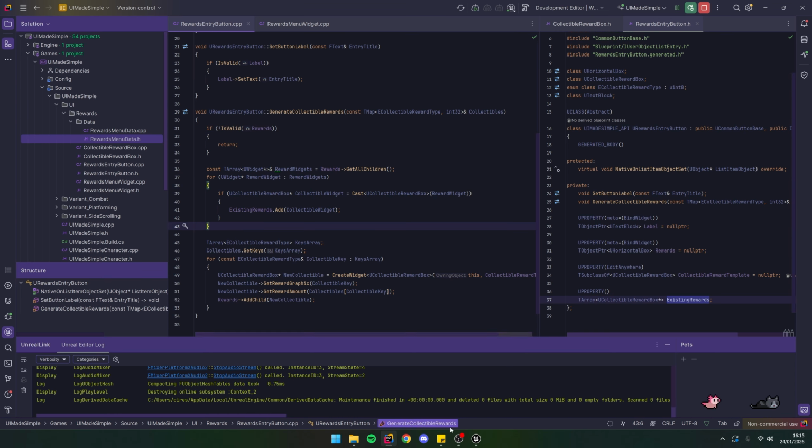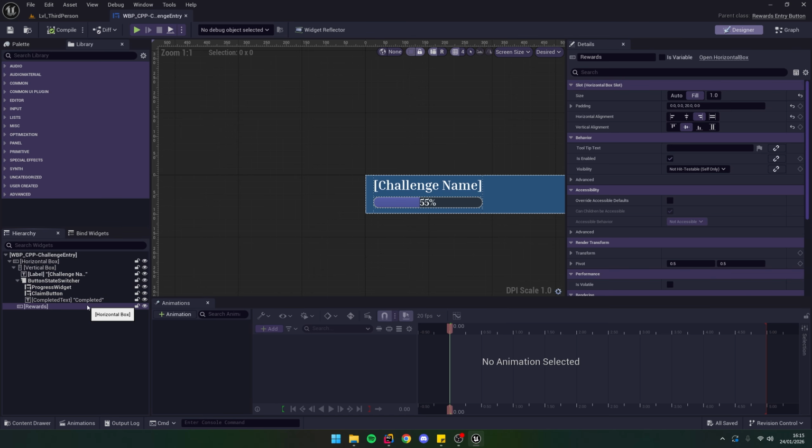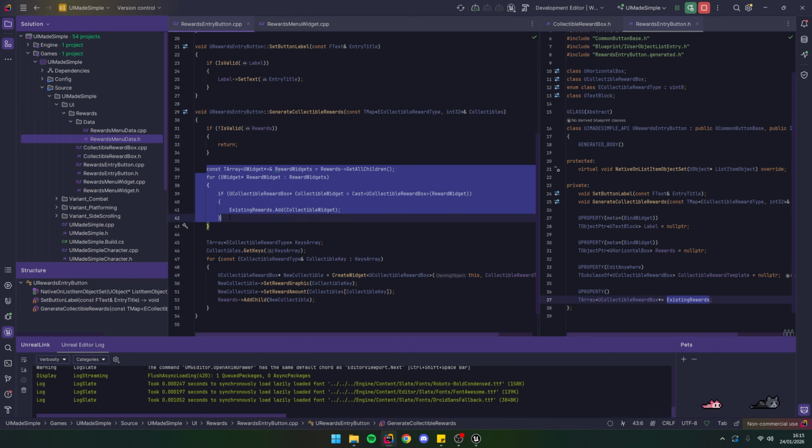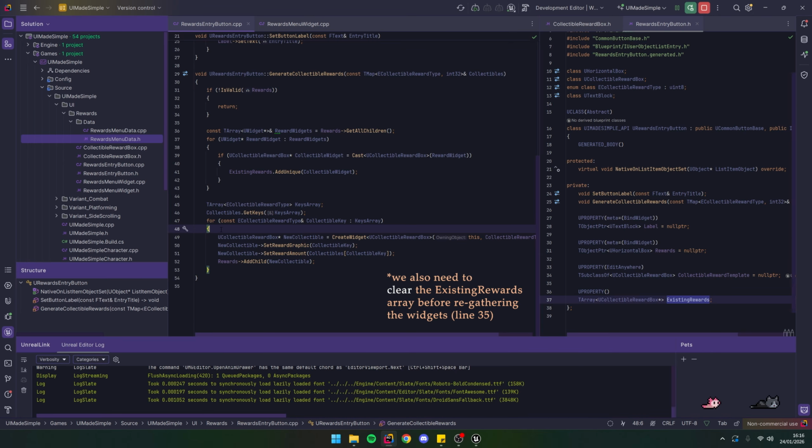So all we're doing here is basically looking at our widget's rewards horizontal box, seeing what children this box has inside. By default it will have none, so the first time we call this for loop it won't find any children. And if it does find any children, then next times it will add them to this array. We should probably use AddUnique in this case because we only want to add a single widget of that type. And when we want to generate our widgets here, we will check if we already have an existing collectible widget, and instead of creating a new one, we'll set the graphic and amount on that widget. If we don't, then we'll have to create a new one.